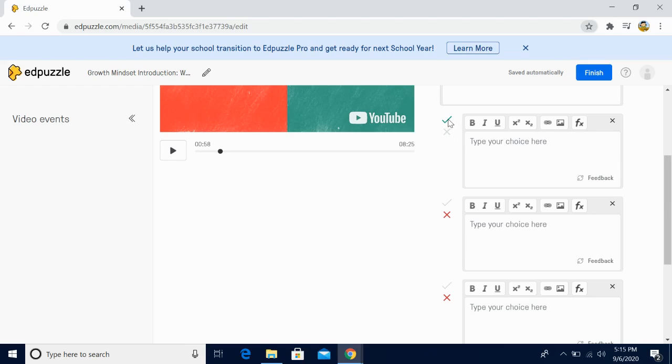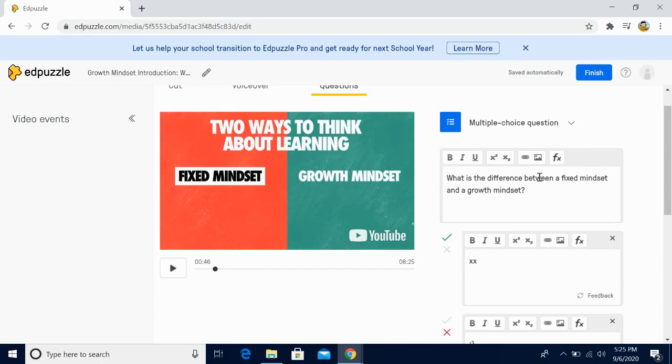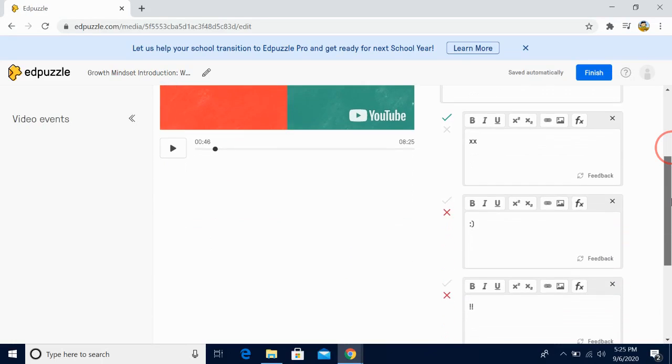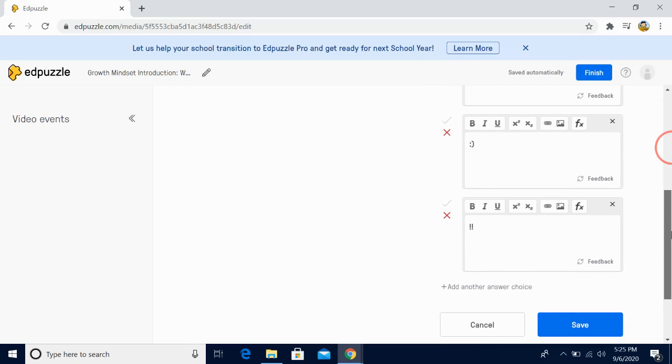You don't necessarily have to put it as the first choice, but just make sure you do that first so you don't forget to do that. So you can always change that here by clicking the green check mark, no matter where you put the right answer. All right. So now we have our question. I put in some answer choices here just so we can have that saved so you can see what that looks like.